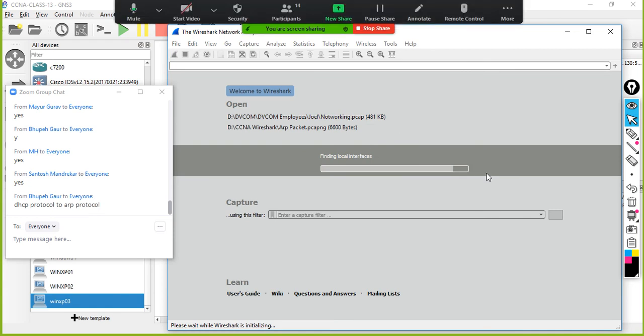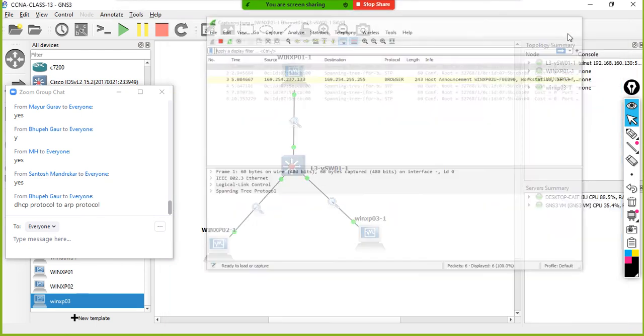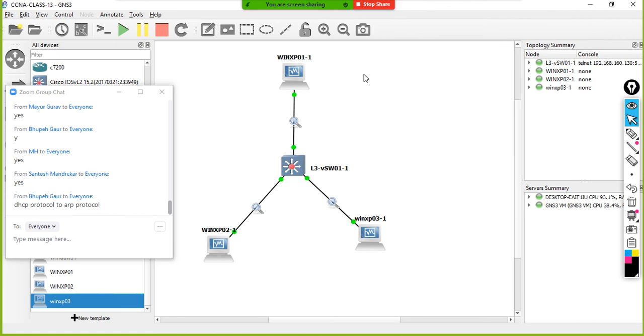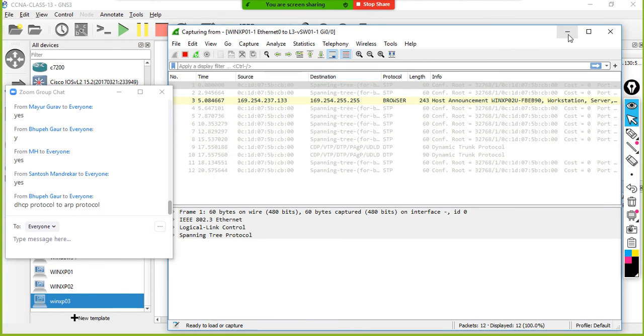Because whenever you assign the IP address, immediately our protocol will broadcast to everybody and tell them, hey, this is 192.168.1.1. Is anybody configured with the same IP or not? Like this, it's going to do the ARP. It does the broadcast. That's what I want to show you, everybody. Yeah, guys?